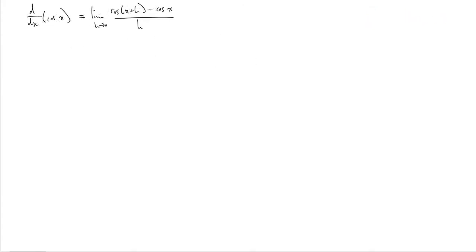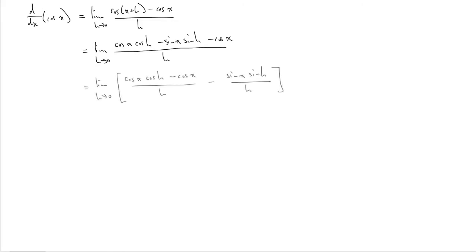All right, let's see if we can compute the derivative of the cosine of x. We again apply the definition of the derivative to get the limit as h approaches 0 of cosine of x plus h minus cosine of x all over h. And we again need a trig identity, the trig identity for the cosine of x plus h. That's just cosine x cosine h minus sine x sine h.